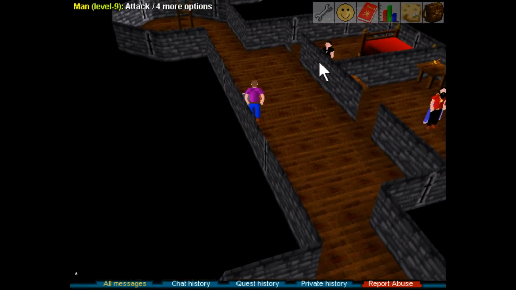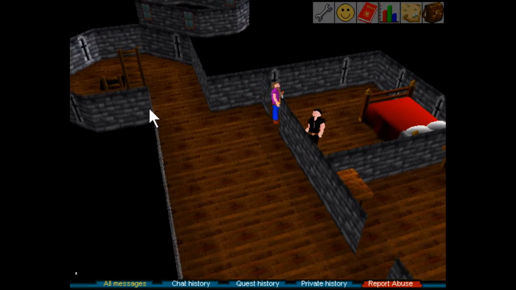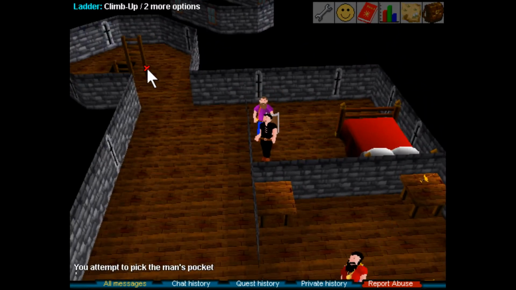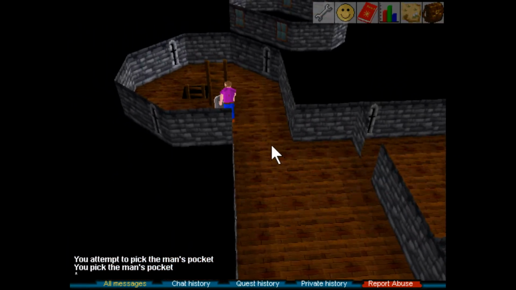The Duke of Lumbridge is up here. You actually can start a quest later with him, but it's much later and you have to do a bunch of other quests first. And I picked this guy's pocket just for the heck of it.